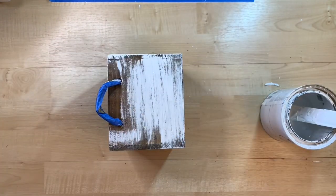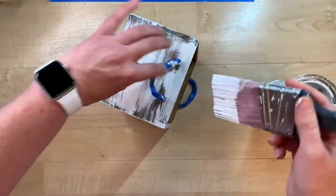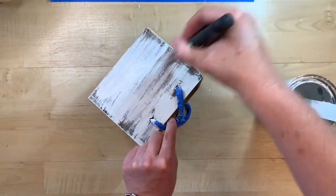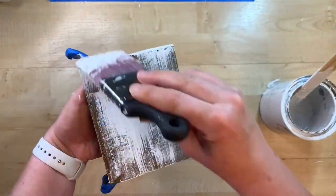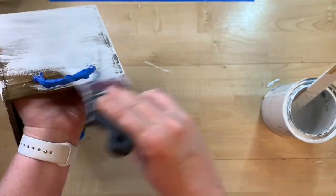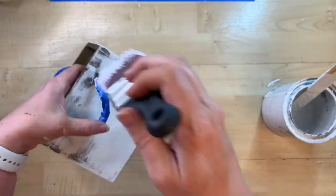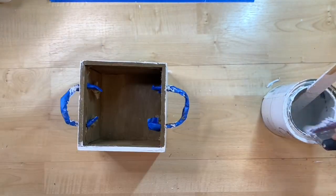So I'm just going through here and giving this not even a full coat. It's just sparsely putting it on. I'm letting the wood show through. We want this to be very chippy and very weathered looking. But I'm going to do all sides. I'm going to do the rim around the top as well. And then I will also go down about an inch at the top, so if you can see into it, you'll still see that white paint.